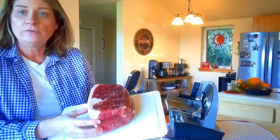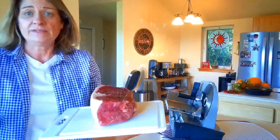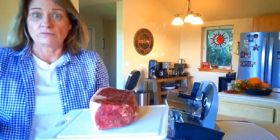So I wanted to show you guys this bottom round roast. It has obviously quite a bit of fat on it. I'm gonna go ahead and cut this excess fat off. It doesn't smoke well. Basically what it'll do is just turn rancid and it tastes pretty gross. So I'm gonna go ahead and trim the fat off.